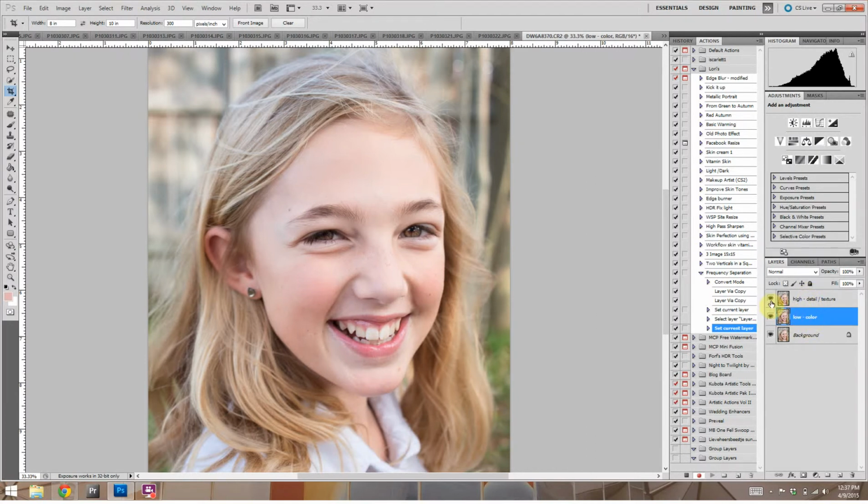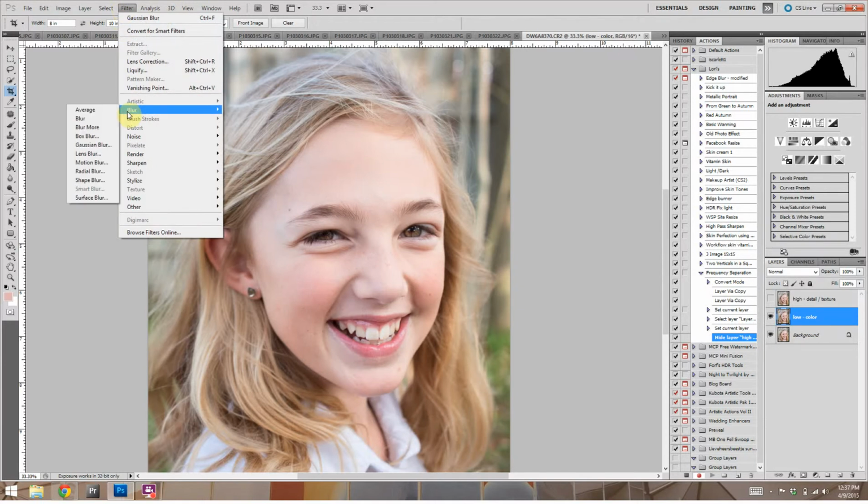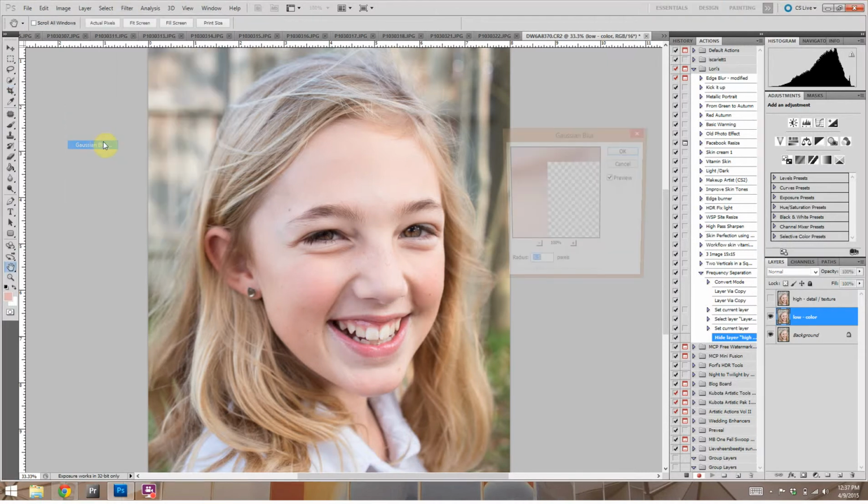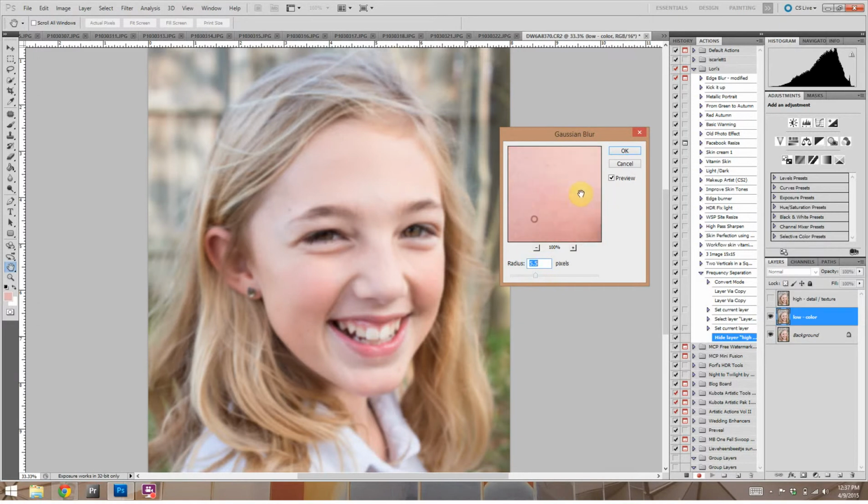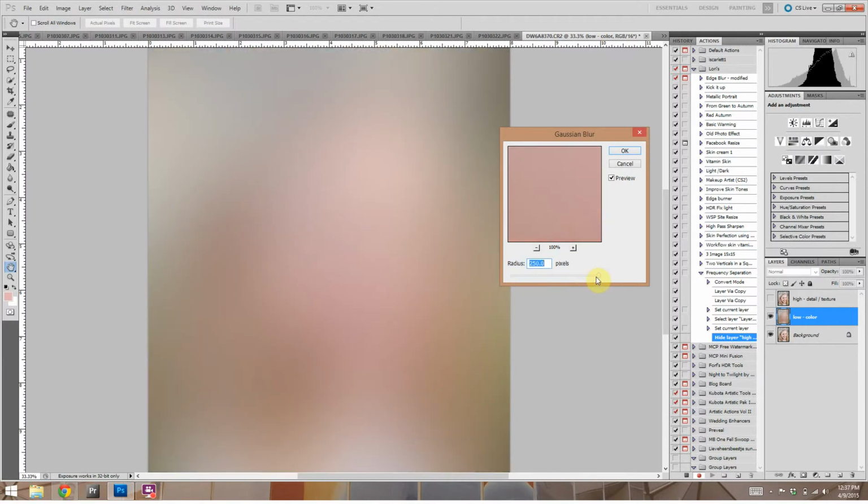Let's go ahead and deselect the top layer, the high layer, and let's work on the low layer first. What we can do is go to Filter, Blur. Now there's another way to do this too. You can take away the dust and scratches, but this is not what we're going to do this time. Like I said, there's a lot of ways to go about doing this. We're going to use Gaussian blur, and what you want to do is get to a spot on her skin where you can see there are some blemishes and texture issues right here. If you go down here, you can still see them. We want to just keep moving it until all the color looks pretty similar. You don't want it to be mottled looking like that. You also don't want it to be a complete blur like that.